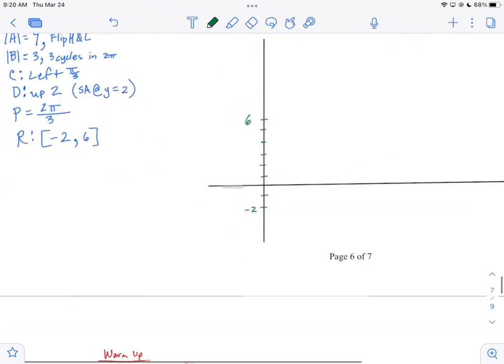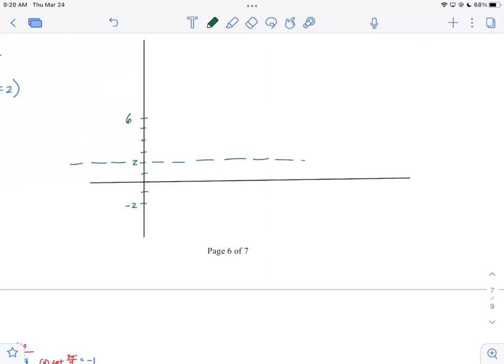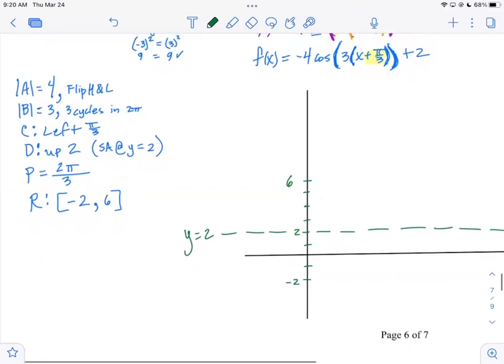All right. And now you can find the midpoint. Like if you don't know what the D value is, but you know the high and low, remember the sinusoidal axis is right in the middle of the high and low. How do you find the average of 2 numbers? Or how do you find the midpoint of 2 numbers? Sorry, I gave it away. Find the average. Yeah. What's 6 plus -2? 4. What's half of 4? 2. So that should be your sinusoidal axis, and it is. So I'll draw a little sinusoidal axis in there. So that's your new x-axis, essentially. I'll even label it as y equals 2.